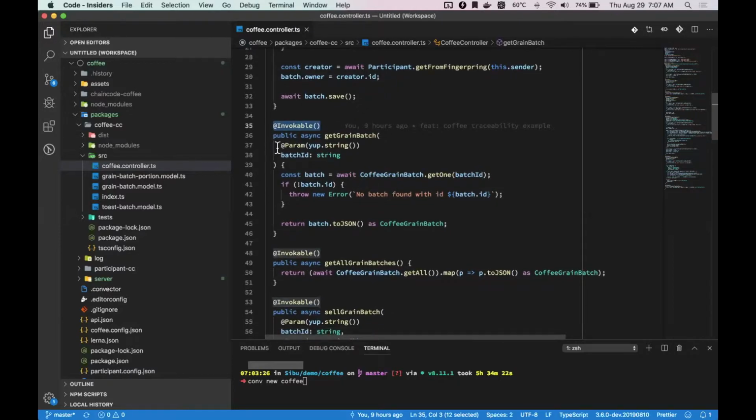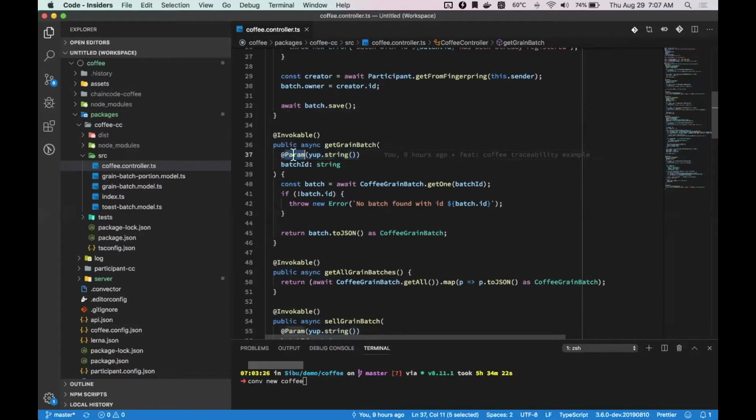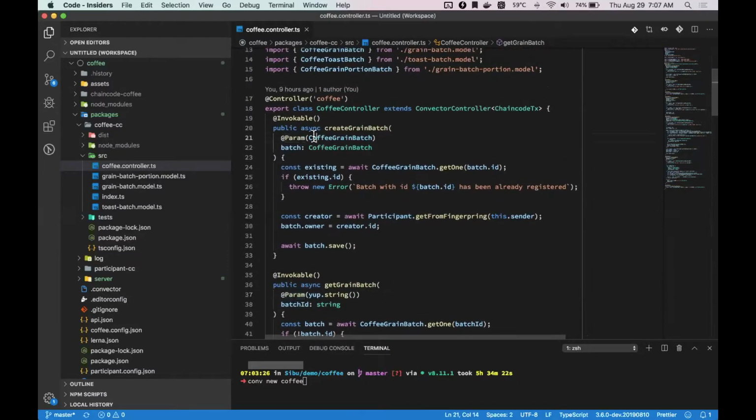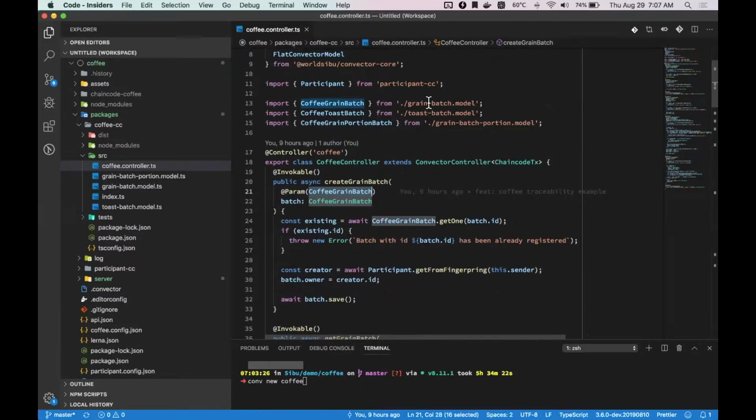In here, we use the same pattern as in the models. We provide you with decorators. For example, in this case, we provide you with a param decorator that will say, okay, I'm expecting a string for this parameter, or I'm expecting this object, which is actually a model, a Convector model.